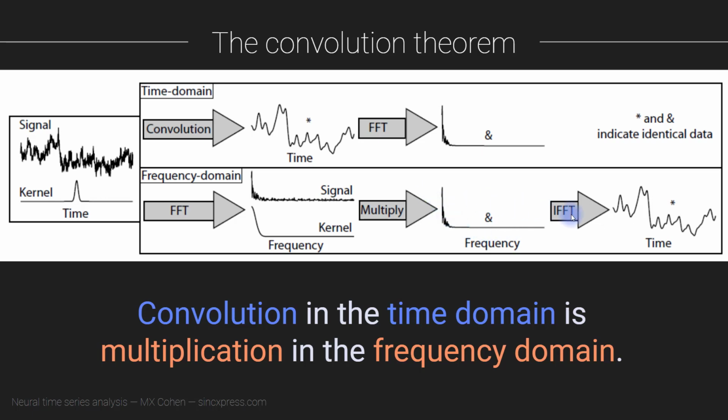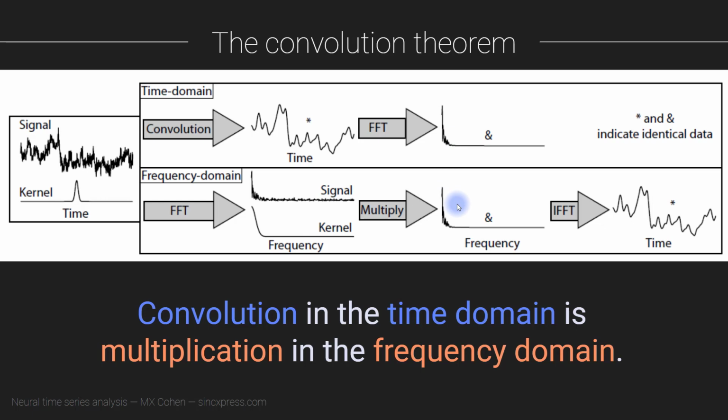So this Fourier coefficient times this Fourier coefficient, all the way down to this Fourier coefficient times this Fourier coefficient. And that is going to give us one Fourier coefficient series, so one power spectrum in this case. And then we can take the inverse Fourier transform of this multiplied spectrum and get back into the time domain. And so the convolution theorem tells us that this Fourier spectrum and this Fourier spectrum are exactly identical. And therefore, this time series and this time series are also exactly identical. And I really mean identical. It's not that this is a reasonably good enough approximation of this. Nope, these are absolutely numerically identical.